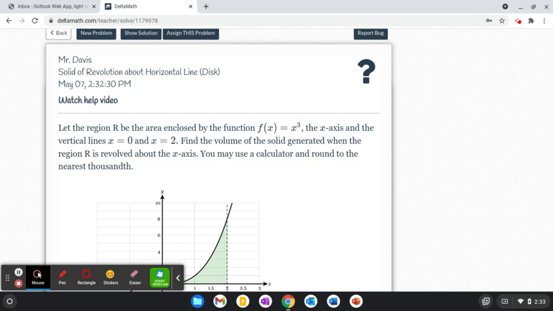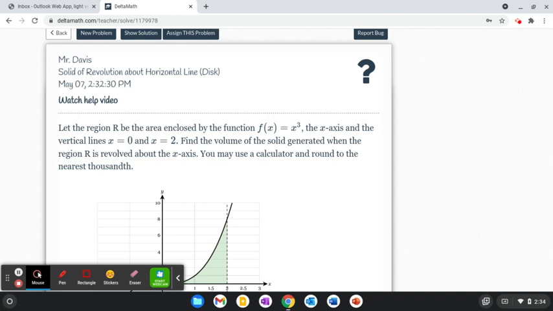So I had another Edpuzzle assigned to you where you're supposed to find the volumes of solids using what was called known cross sections, which basically you create this three-dimensional figure and you chop it into whether it be triangles or semicircles or squares or something like that. Chop it into an infinite amount of those, add up all those areas, and that gives you a volume. It's kind of an abstract concept, so hopefully you at least got a little bit of an idea what's happening here. I know it's challenging in this format, especially to fully grasp it.